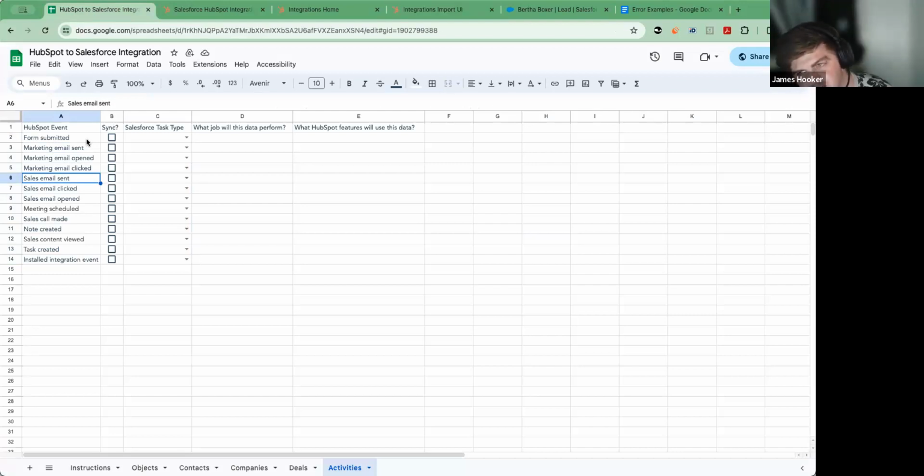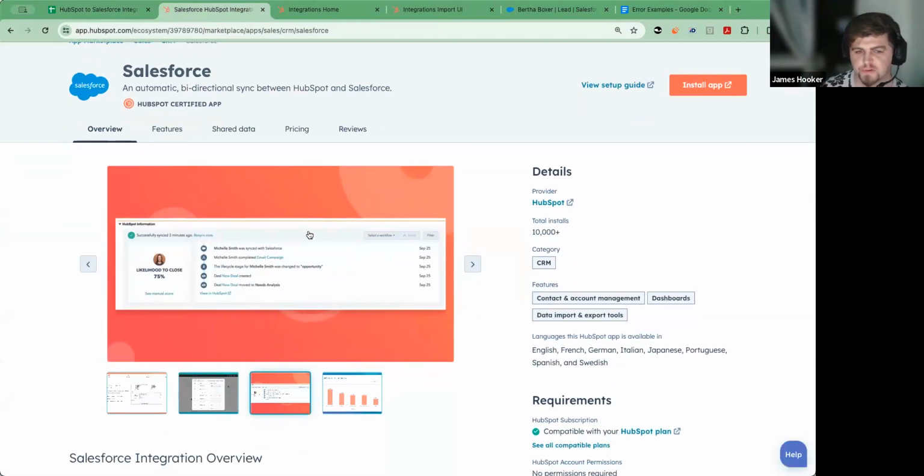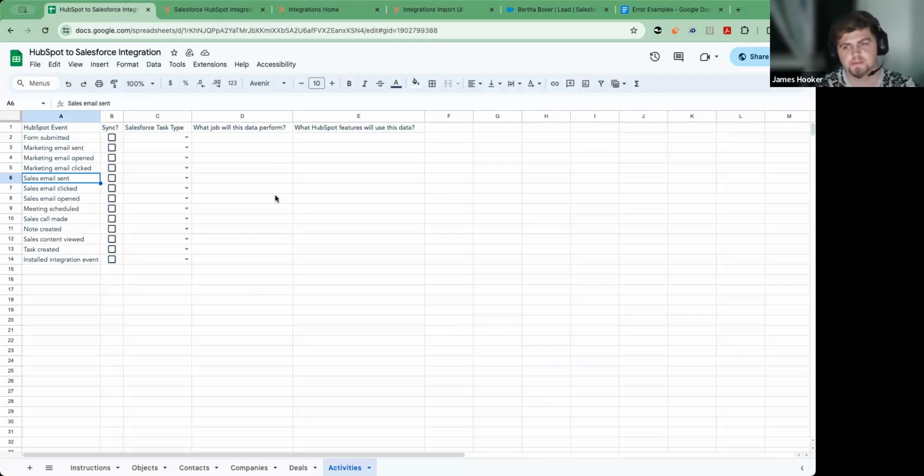You'll only have the subject line of those in the task title. If you wanted to see more detail, it's probably a good idea to have the Visualforce installed, because then it'll show you the whole history in timeline order, and you can click directly into that to open the marketing email in HubSpot. So that's basically what you get from that.